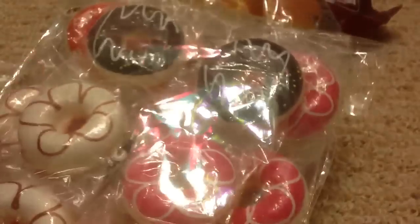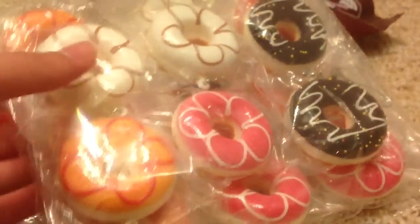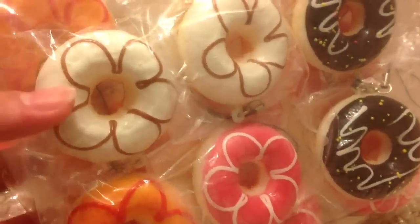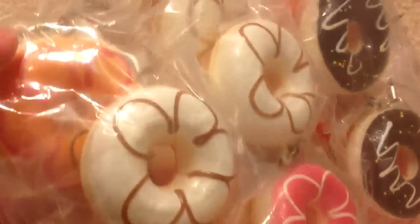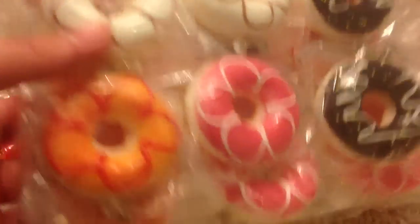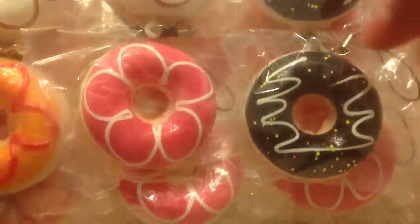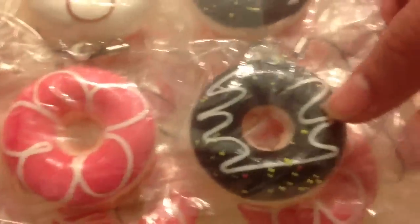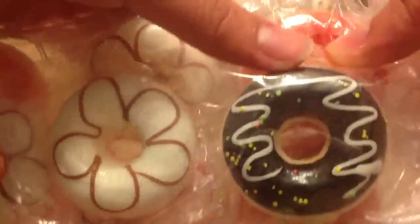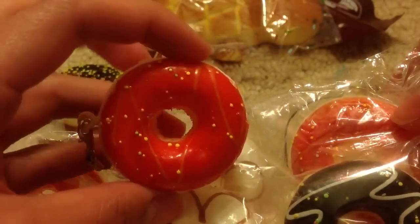Then I have these, and as you can see, I already packaged them nicely and everything. They were kind of messy when they got to me, but more white frosting with the caramel drizzle. I have this orange one with a strawberry drizzle, and also this pink one. The color is really cute in person — I don't think you guys can tell, but I really like the color of this one. And there's this one, and this kind of red one that looks like this. It has like a caramel frosting kind of, I think.